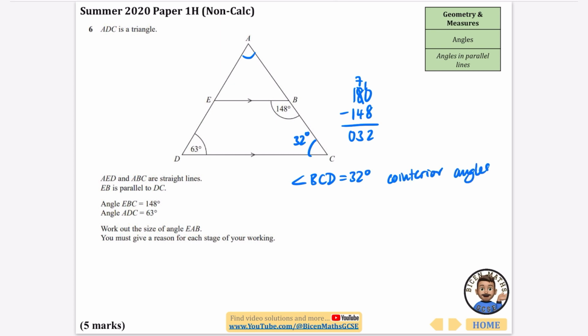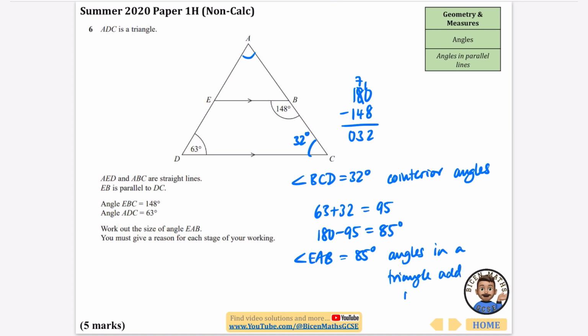You could say that they add to 180, but you don't need to have that bit in the underlined part. And then if you look on the large shape that we've got here, we can actually just go straight away to find out what angle A is at the top, because we've got a large triangle. 63 and 32, they need to get taken away from 180. So I'll add my 63 and 32 together first, which is 95, and then I'll do 180, take away 95, which is going to be 85 degrees. So this means that angle EAB is equal to 85 degrees, and that's because angles in a triangle add to 180.